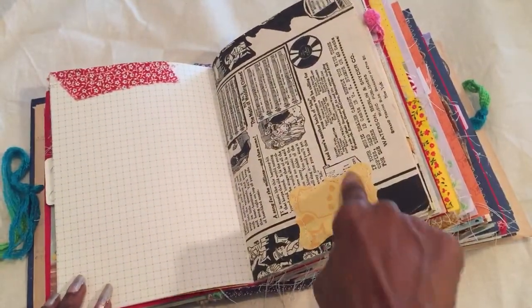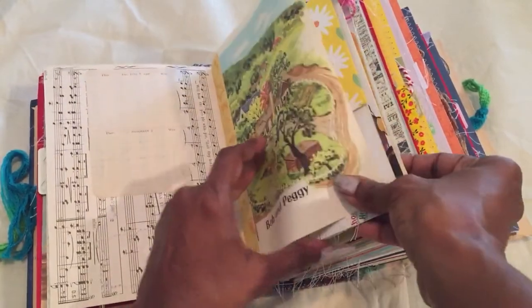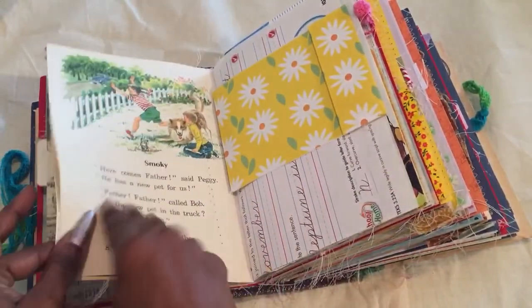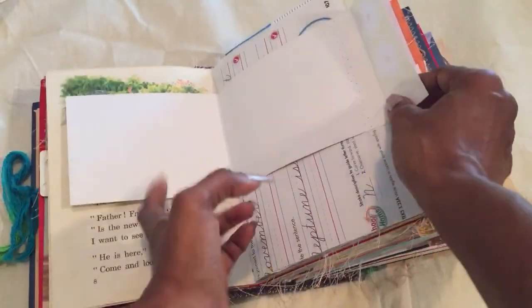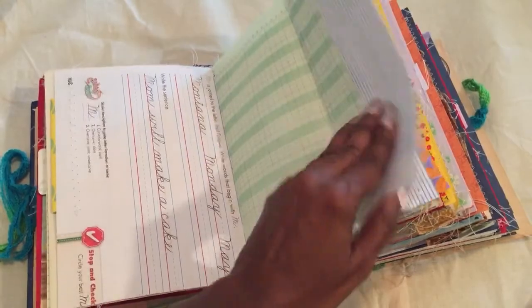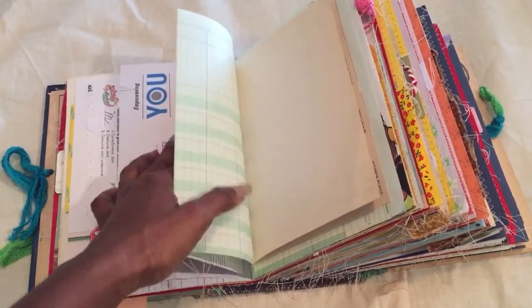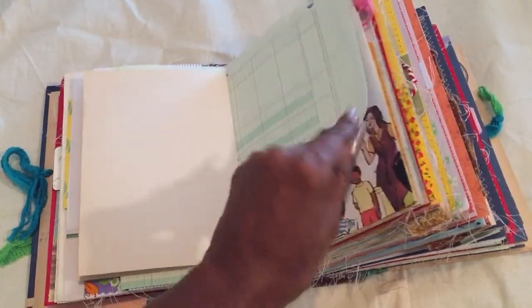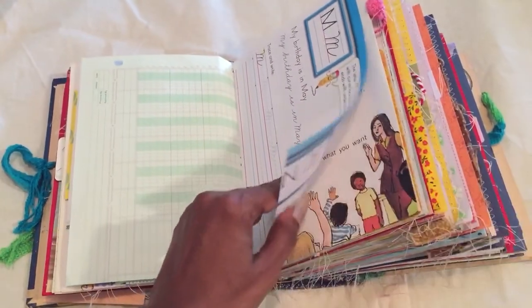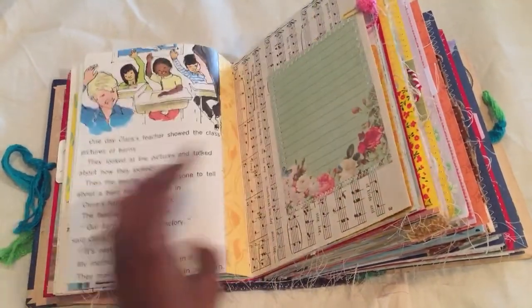I always try to put something on pages where you can't really write, or you can stick your own on there. A lot of this old stuff I got from swaps, or when I buy stuff people give you extras. This is a vintage music sheet - not part of the book - but when you buy stuff or do a swap, people send extras. There's a big old long page stitched on, and one of those bank of love forms that was my light bill. There's a family tree vintage page so you can write things in your family. It's kind of like the other book I did - Magic to Us - with handwriting sheets and vintage book pages.